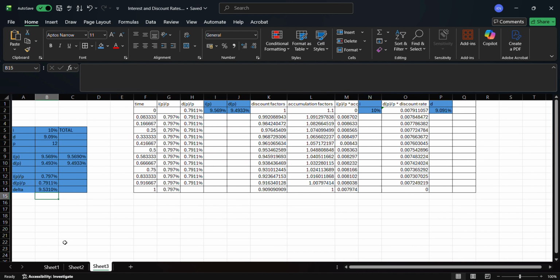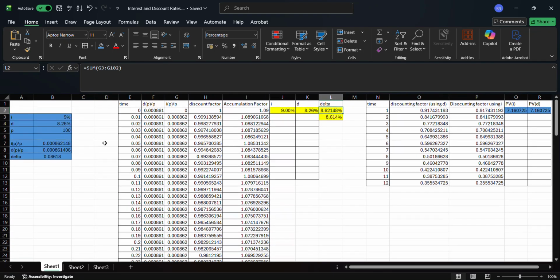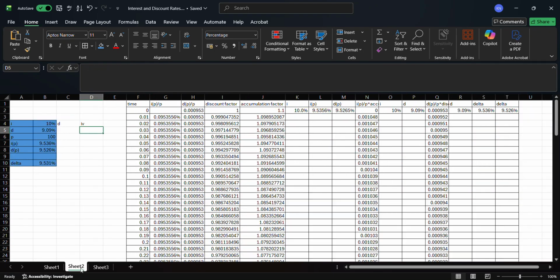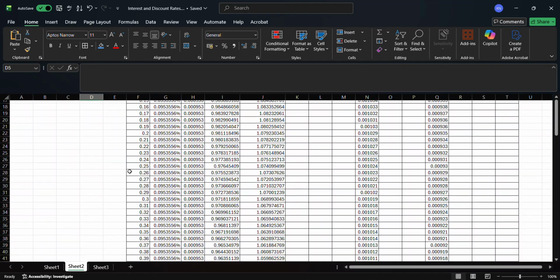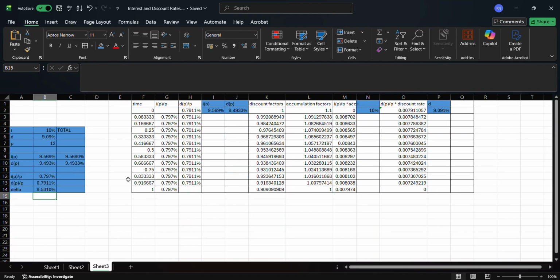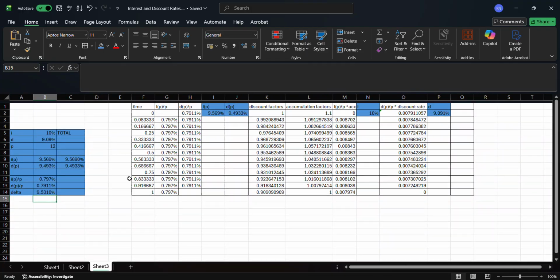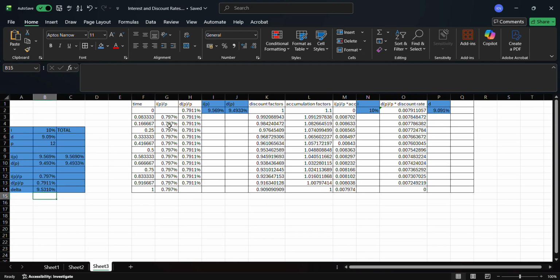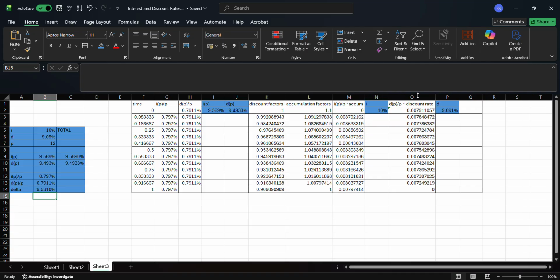Okay, that was quite a mouthful. I hope this helps you guys. I have three separate sheets here: one for 100 sub-intervals, one also for 100 sub-intervals, and then this one that we're doing now. I'll send this to you guys, but make sure you go over this and create an Excel sheet yourself to understand the interactions between these different rates, because it is important for you to be able to interchange between them seamlessly.